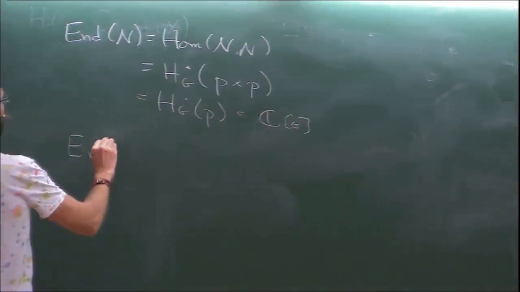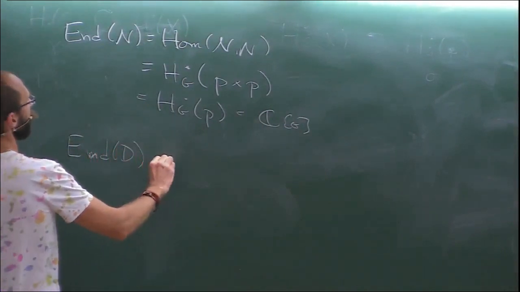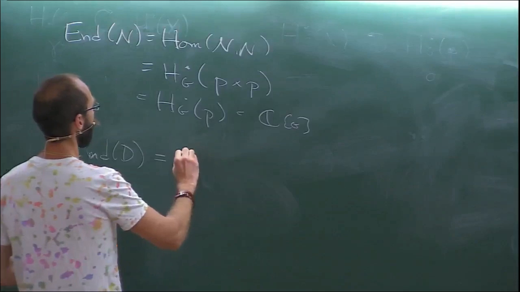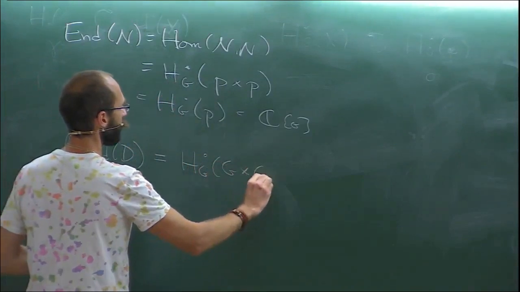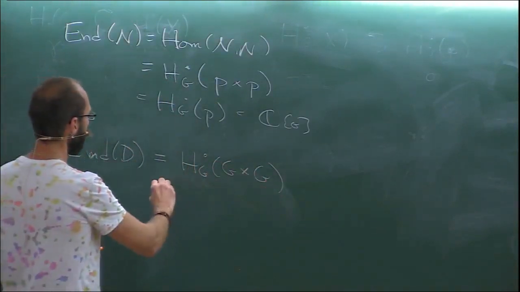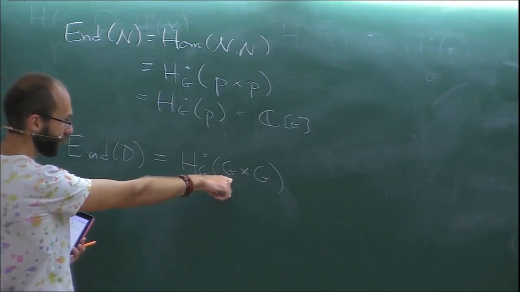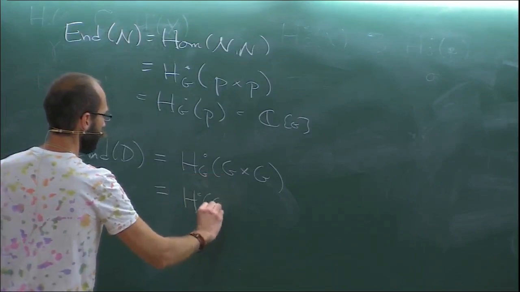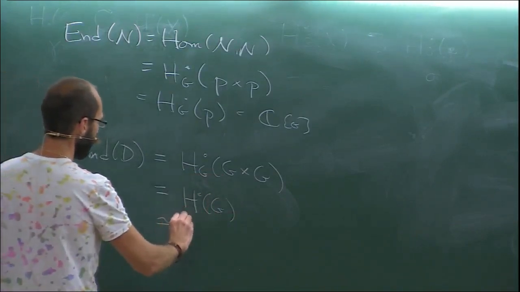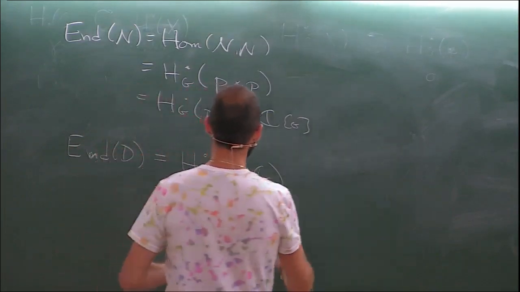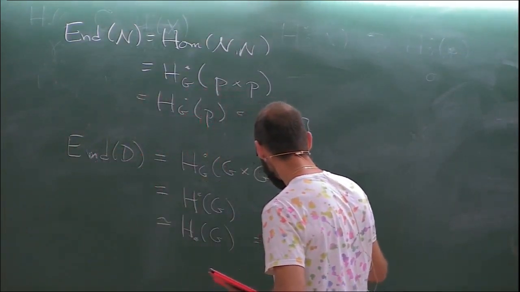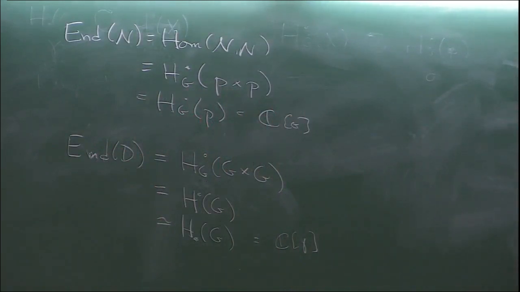Similarly, the endomorphism algebra of the Dirichlet boundary condition is Ham DD. It's G-equivariant cohomology of G times G. And we can use the G action freely to kill one of the factors. That's cohomology of G, and like I said, I sort of need to Hodge dualize freely to say this efficiently. That's the homology of G algebra. So this is the gamma algebra.